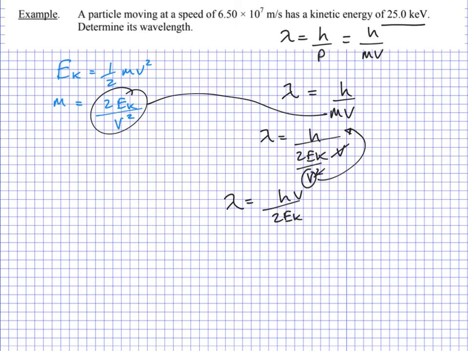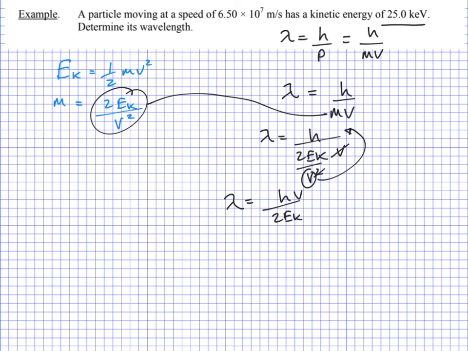Now, the other thing to be really careful of is the type of energy. So I've got 25 kilo electron volts. Now, because I'm dealing with kinetic energy and speed is in meters per second, I need a more fundamental or only slightly derived version of my units, which means if I'm using kinetic energy and I'm using speed, I must have this in joules. So I've got to convert that as well. I'm going to do that just down here.